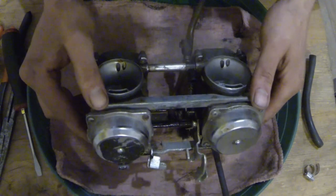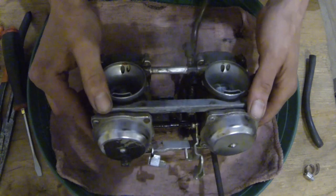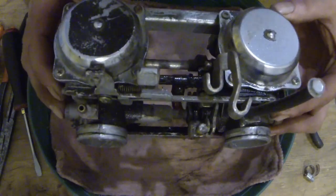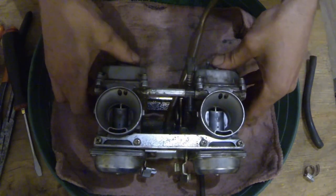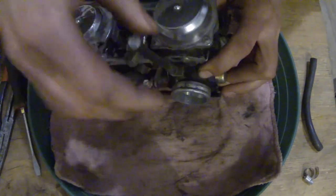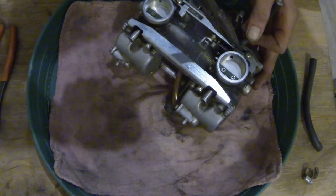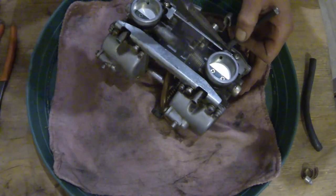Like I say, I only want to go through these to clean them, to make sure all the passages are clean. I don't want to take them apart, clean the outsides and all that — it's not really what this project is about. So today what we're going to do: pull that off of there, that little vacuum line I got plugged up. Get the little needle nose out, give her a little twitch in here. There she goes.